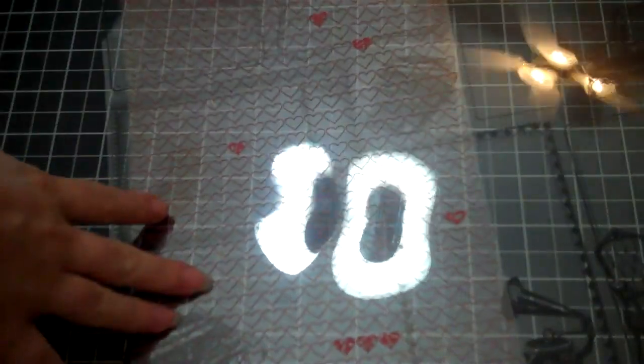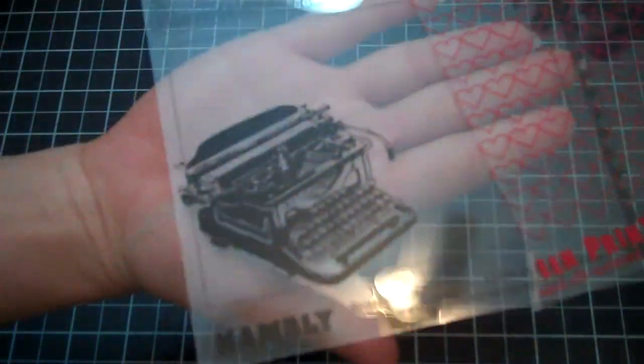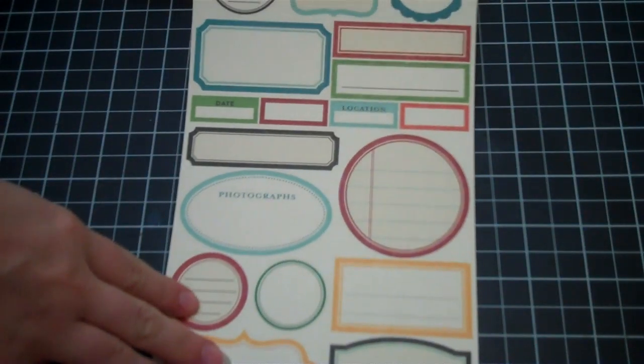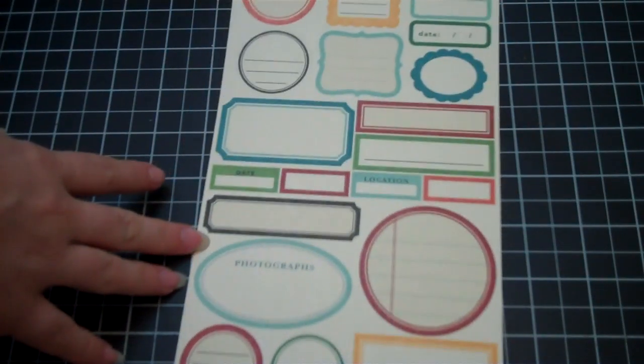And then I didn't end up using any screen prints, not the heart one and not the one with the little typewriter on it. That's not the texture I went for, so I didn't end up adding those. Out of all those freebie and sticker sheets that I pulled, this is the only one that I did not use one journal label from. All the other ones I used something.